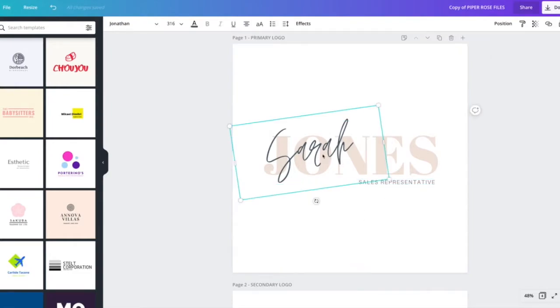And now, the next step to making this logo your own would be to change the colors. If you're not digging these colors, that's totally fine. We actually have an article on our blog on how you can go about choosing your own colors for your brand. If you want to check that out, it's on fourthstreetcreative.com, and you just head over to the blog section and you'll find an article there that is talking about how to choose your own brand colors.